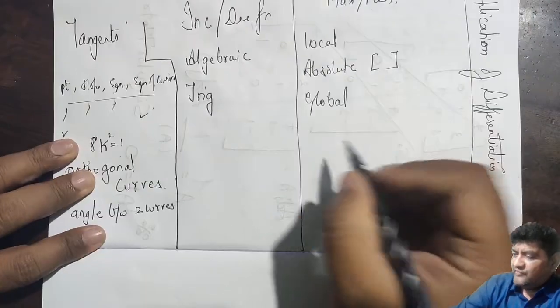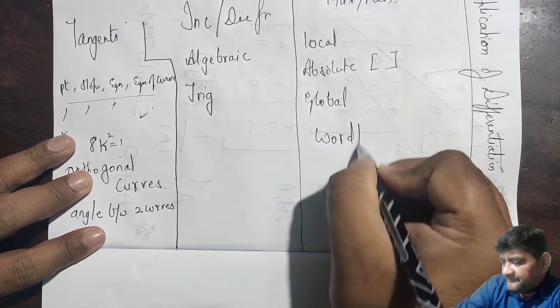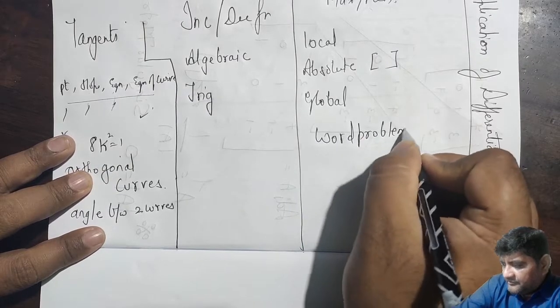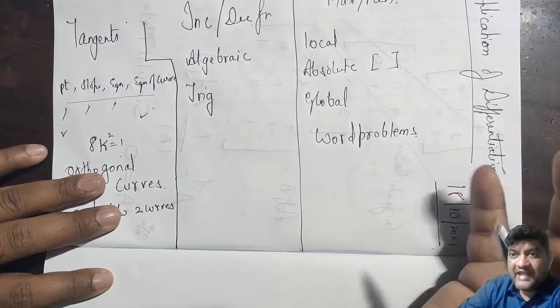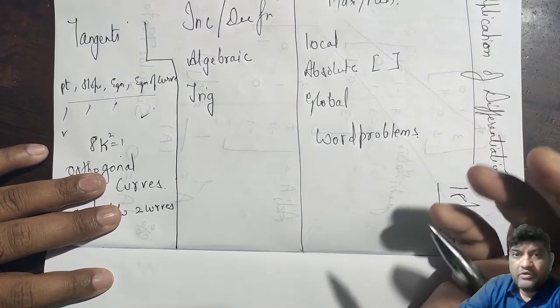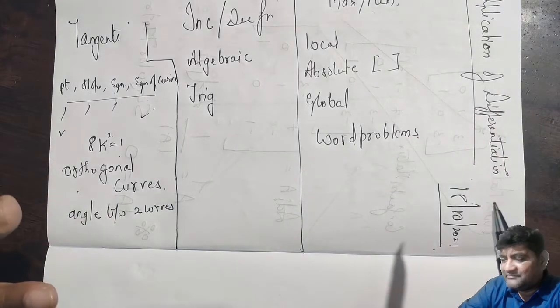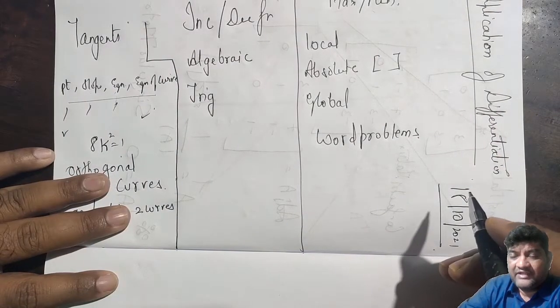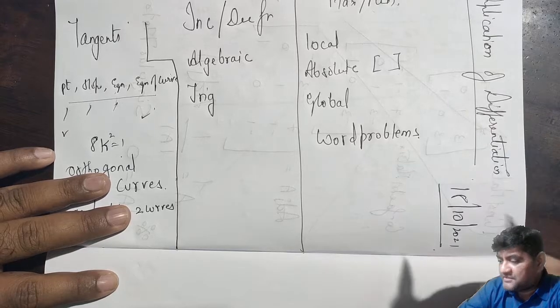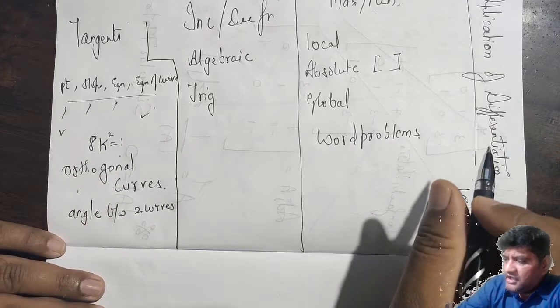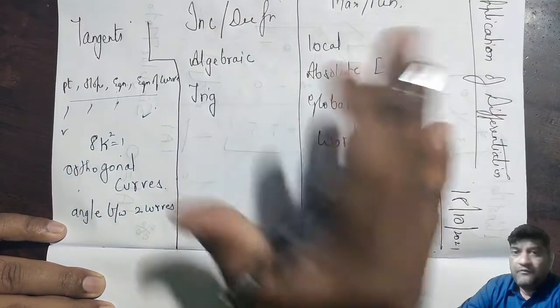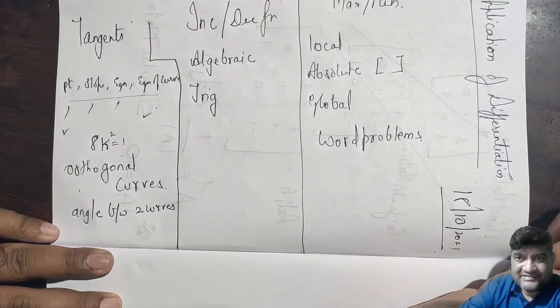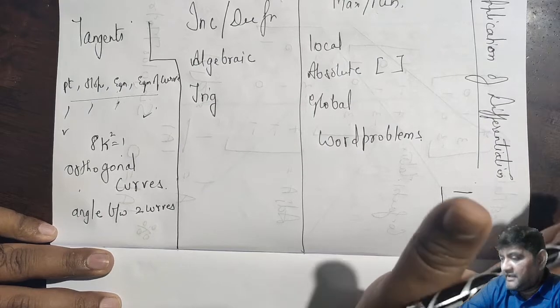Along with this, we have the word problems. For this examination, at least, you're not going to get very complicated three-dimensional objects like a cone or a cylinder or something like that. It's going to be very simple 2D figures like a square or a rectangle or any kind of a shape. The goal for today, the aim for today is to look at all of these and hopefully try to solve some questions. Okay. So let's directly look at tangents and normals.